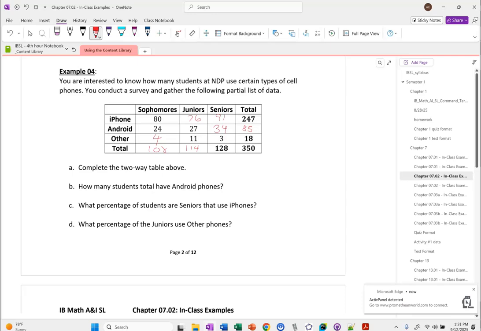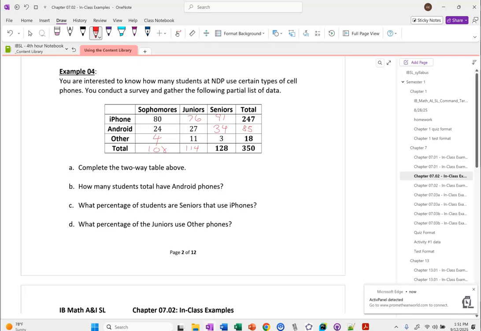Okay. So we filled it in, right? Could you do this again? It's not bad. You just find one of the places to start, and then from there, it just kind of builds off itself. You're always looking for a row where there's just one piece of information missing, or a column where there's one piece of information missing.